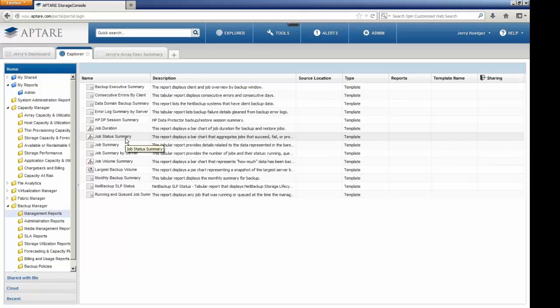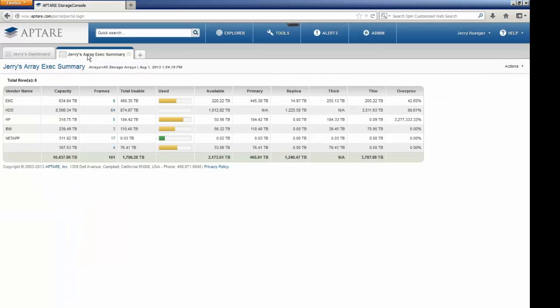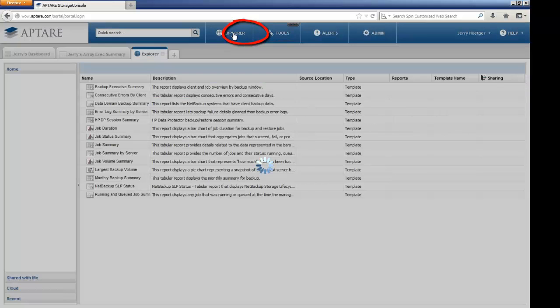The way you get to Explorer and navigate around the portal and getting back to Explorer is pretty simple. I'm going to close my Explorer session and show you how you can get to one from scratch. On the upper toolbar, you have an Explorer icon between the Quick Search and the Tools icon, and by clicking that icon you'll always get to an Explorer session.